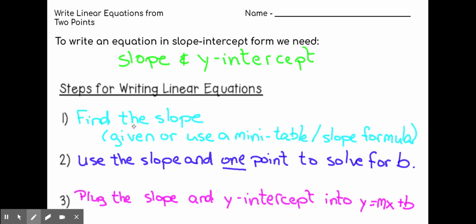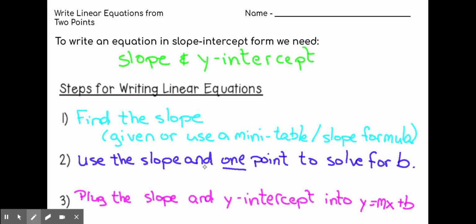Okay, so here are the steps that we've been using all these steps. It's just sometimes we have more to do than others. I'm going to talk through them as you write them down. So the first thing we need to do is find the slope. Sometimes the slope is given to us. Today it will not be. So we will either need to use a mini table or the slope formula. Use whatever you get correct most often. Some of us struggle with the slope formula a little bit, and you're going to find the slope.